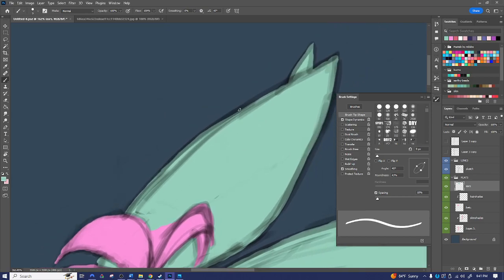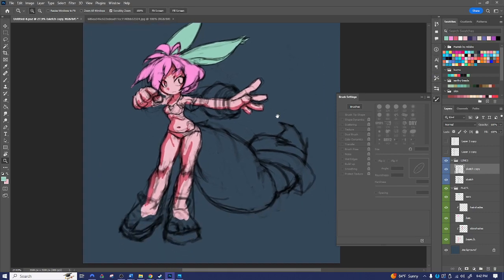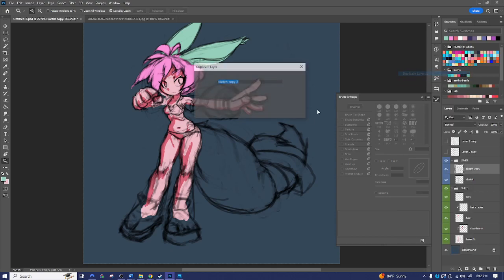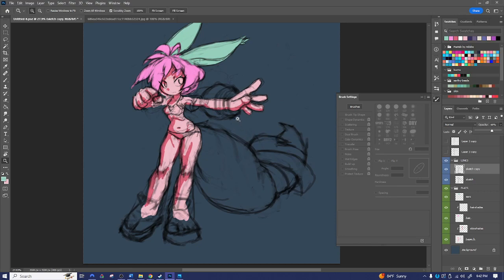I think I want to make all the lines darker. There's an easy way to do that, other than going over them over and over again. I'll show you real quick. Duplicate layer. And you can always change the opacity of that. So you just want a little darker? Half opacity. A lot darker? Full opacity. You can even do it again, but I'm not going to do that. You can combine the layers if you want. Control E. I'll just leave it like that, and go back to the ears and tail.